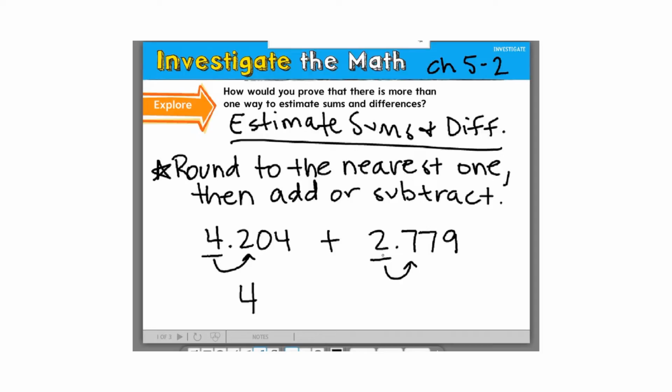Because this number is a 2 that I underlined in the ones place, and then I look to the right, and that's a 7, then Sean, what happens to the 2? The 2 will become a 3 because 9 is closer to 3 than it is to 2, so that is right. Then if you add 4 and 3, you would get 7 as your final answer. Because 779 is closer to 3, if you were thinking of a number line, that would round to 3. We can also tell because when we look to the right, the number that the arrow is pointing to is 5 or more, so we would up the score, which means that our whole number changes from a 2 into a 3. Then we add them together.